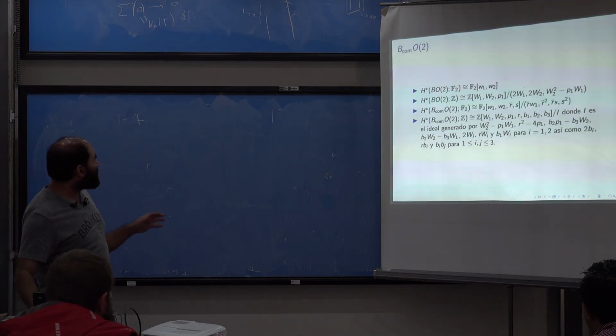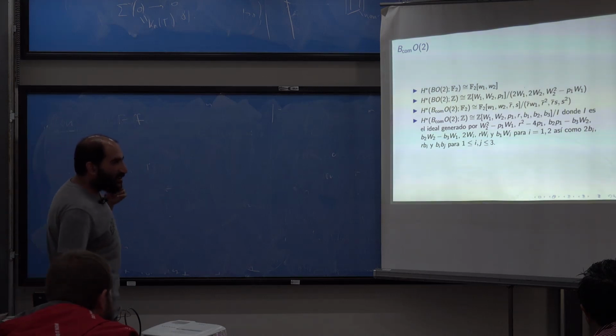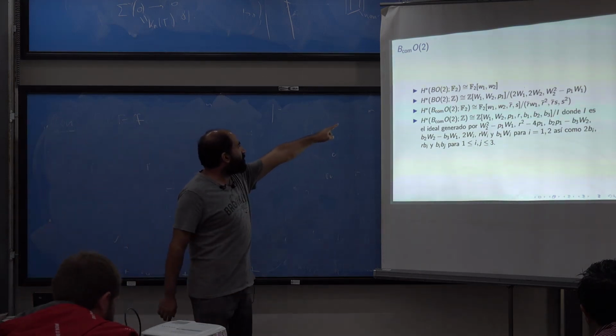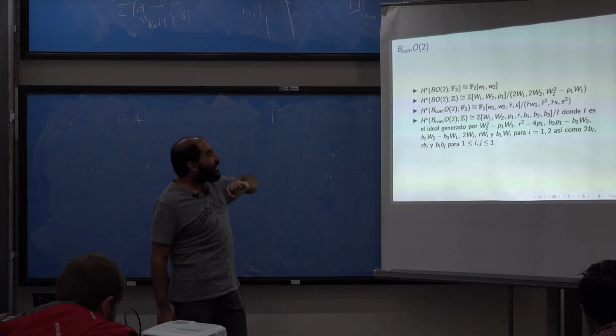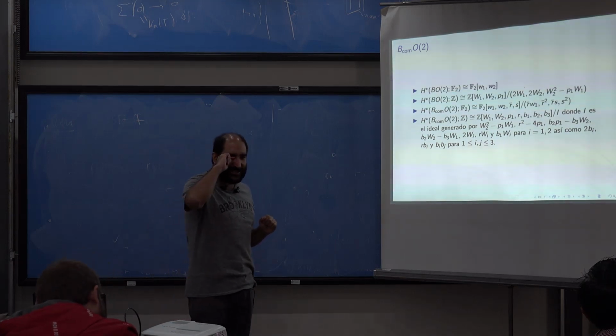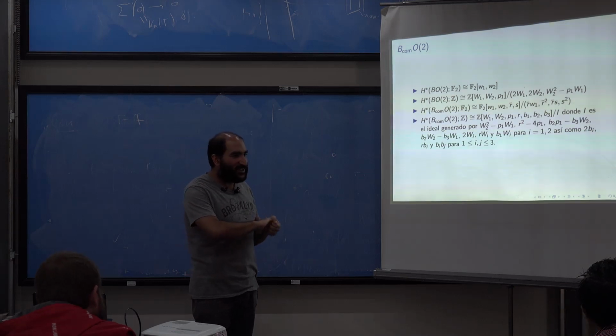All right, first let me show you the cohomology calculations, just so you see that they're kind of messy. Let me remind you that the mod 2 cohomology of BO(2) is very nice. It's just generated by the Stiefel-Whitney classes, w1 and w2. The integral cohomology of BO(n) is also known, and it's much more complicated.